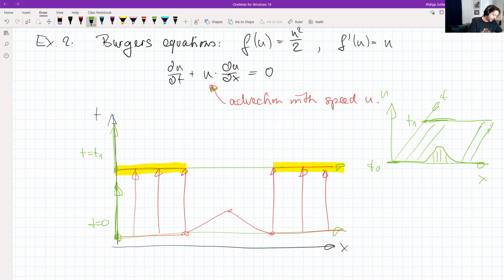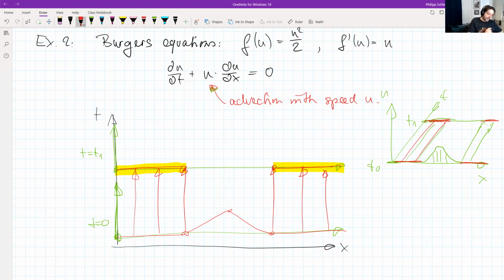Okay, so that means what we have here it was 0, here it was 0, so it was just propagating like this. So it would be 0 and 0. That would correspond to these two lines. Now, okay, good. Then let's now try to see what happens in between those two points, so from here to here.